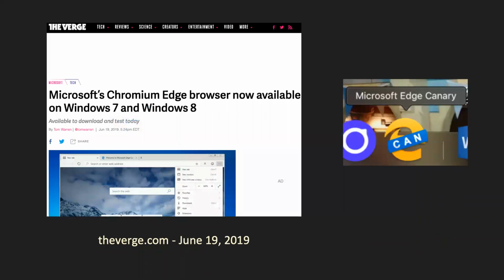And this came out just the other day, June 19th, from The Verge. Microsoft has released the Chromium version of Edge in development mode, right? It's not fully stable, but it is testing on Windows 7 and Windows 8. So they're shipping this updated Edge browser to older platforms. In fact, for them making good on this, the screenshot on the right is actually an icon of Edge. So I can run Edge on Mac OS X, which is a little weird. It's like going back in time. They used to be able to get like IE5 on Mac, that I can get Edge again on there.